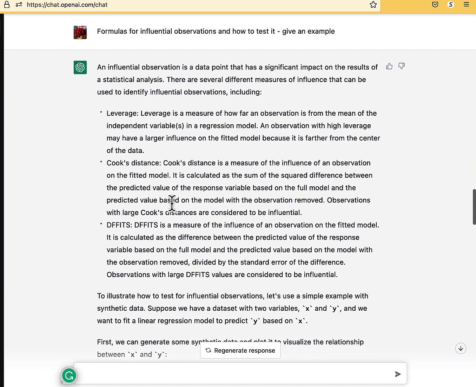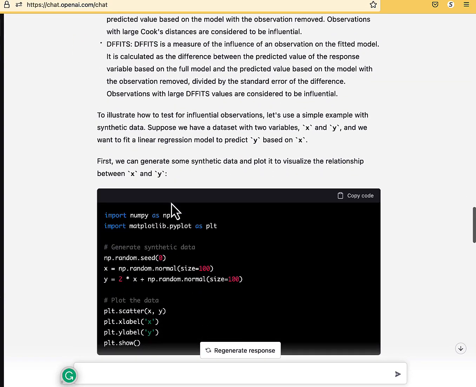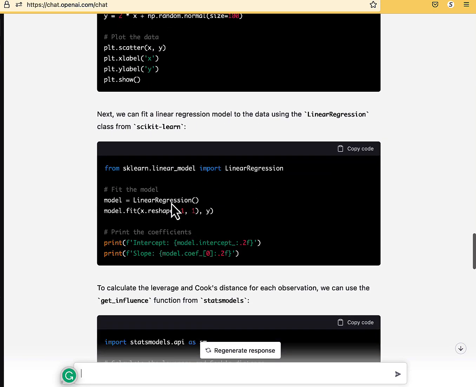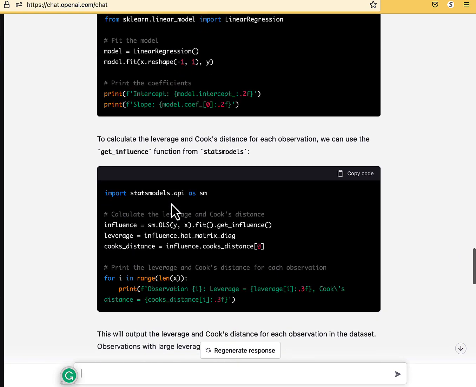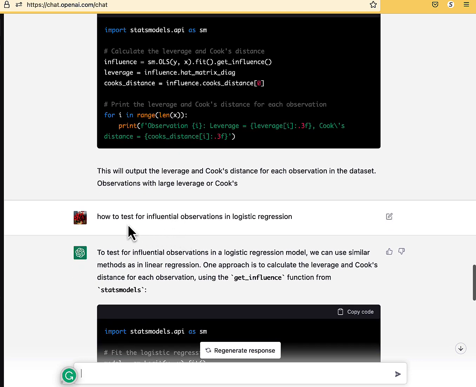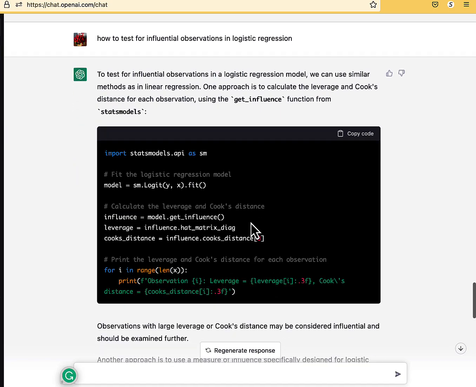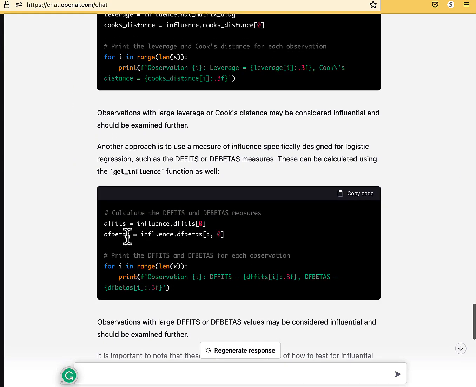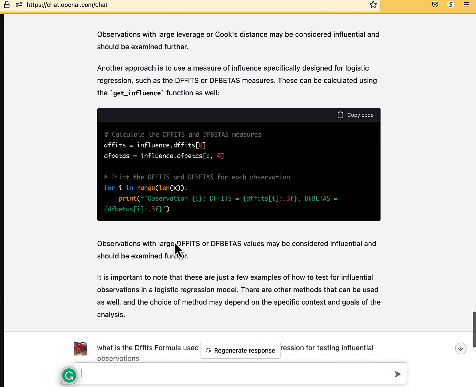It did a good job. Of course, it assumed linear regression, not logistic regression, and again it's in Python. Then I asked how to test for influential observations in logistic regression, and it gave a good collection of code for me, and I liked it.